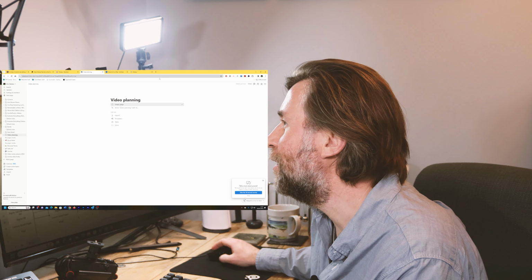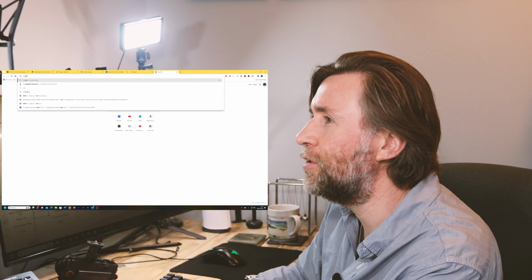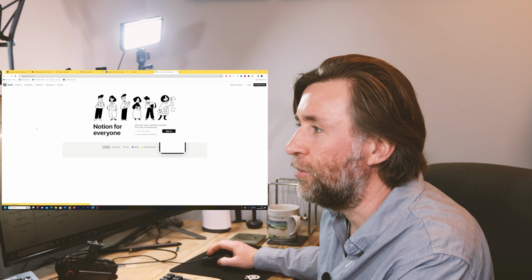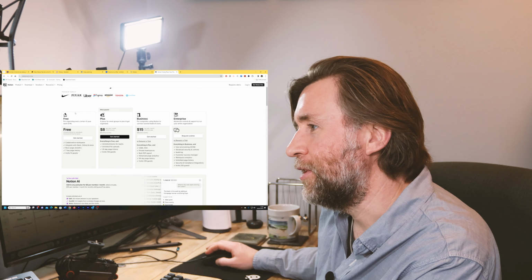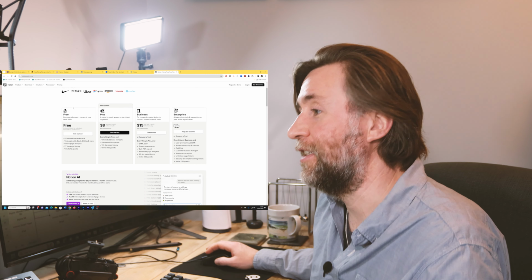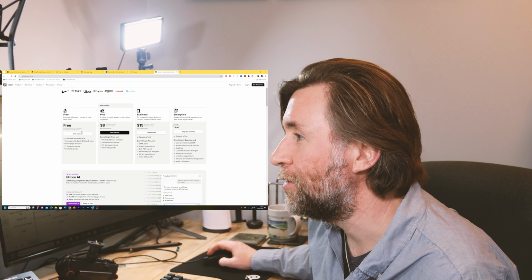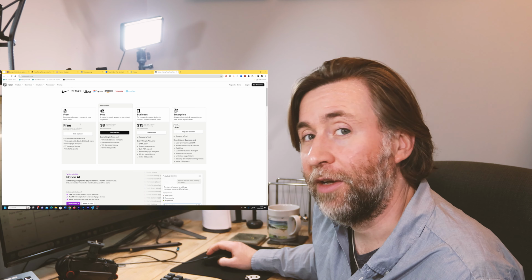Notion has a paid plan as well, but generally I think most people who use Notion are using it pretty much for free. So for personal use, you don't have to pay for it. One of the limits seems to be that you can only invite 10 guests and get 7-day page history, but you seem to be able to have unlimited blocks, unlimited text. It seems like most people will get a lot out of this just for free.